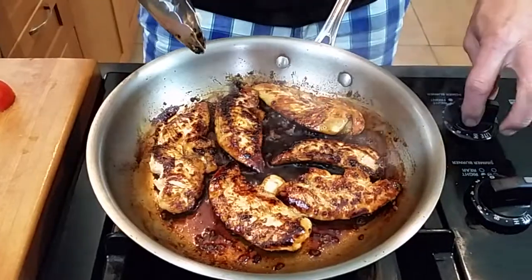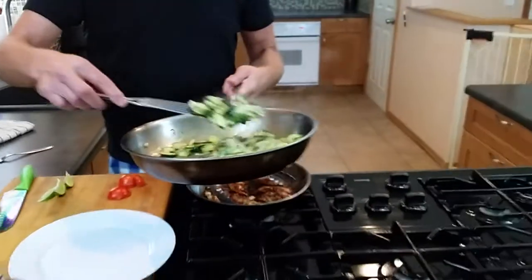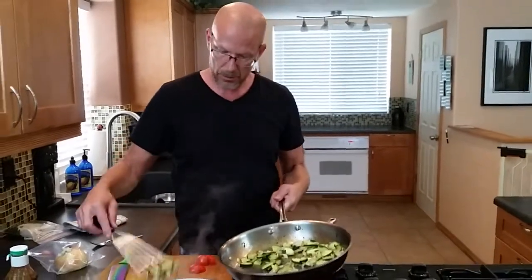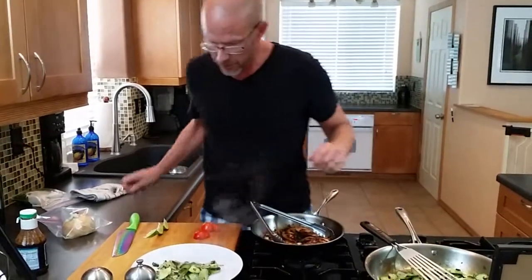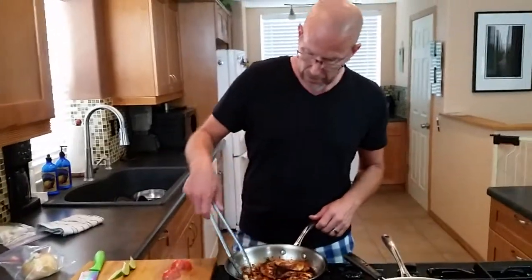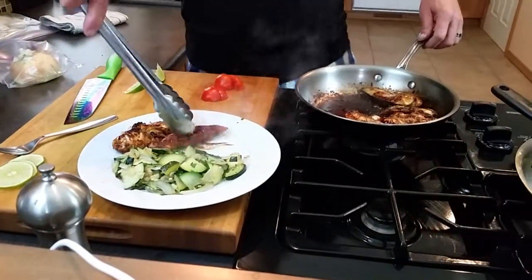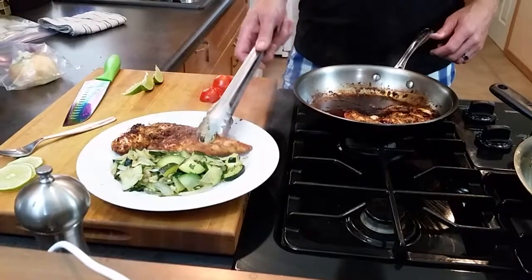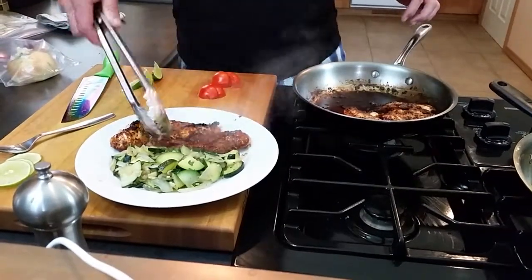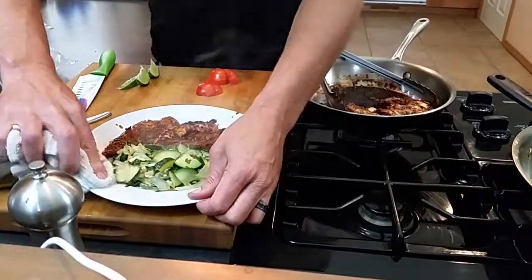So now let me turn this off, and let's put this on a plate and make it look a little appetizing. So a lot of times you'll just kind of put things on one side. So there's zucchini on one half, and then I'm just going to take 3 of these tenders. Oh man, my old chef would kick my butt right now. I am just really nastying up this plate. Sometimes you got to put things down a couple times. So let's get our little towel here.